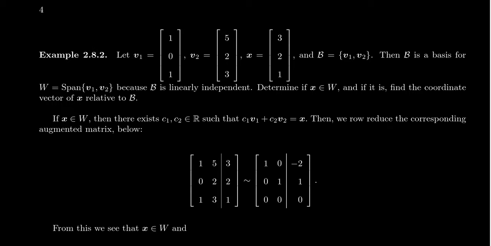So, for example, if we take the vectors V1, which we'll say is 1,0,1, V2, which will be 5,2,3, and X will be the vector 3,2,1. Let's then take the basis B to equal V1, V2. And we want B to be a basis for the subspace of R3, which we'll call W, and it'll be the span of V1, V2. Now, notice that V1 and V2 are linearly independent. If you look, for example, at the second component of these vectors, V1 has a 0, V2 has a 2. There's no combination of V1 that can produce a V2, and therefore, this set is going to be linearly independent, just the two vectors. They're not multiples of each other. So we have an independent set. It spans a subspace, which we're calling W. Therefore, B is a basis for W.